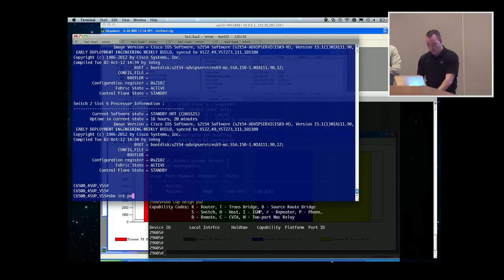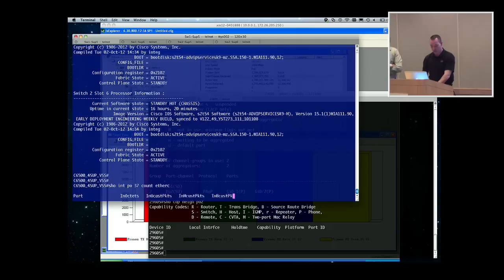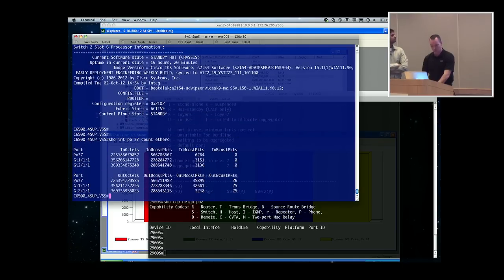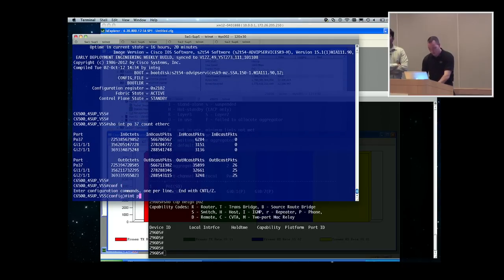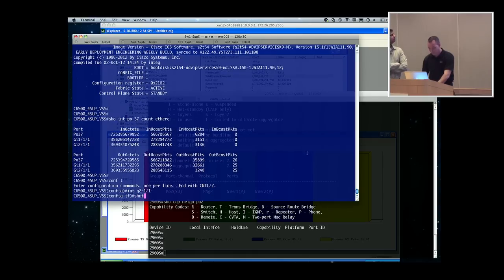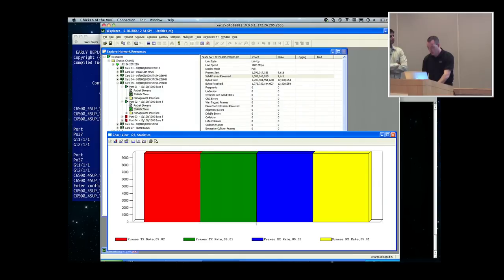There's a cool command, if you guys are not familiar with it, which is show interface port-channel counters etherchannel. And what it does is it'll show you whether the traffic is being evenly load balanced. So what I'll do is I'll go in there and I'll just shut down one of the ports. Now, again, with the neighbors in mind and with the traffic in mind of what's going to happen to these.